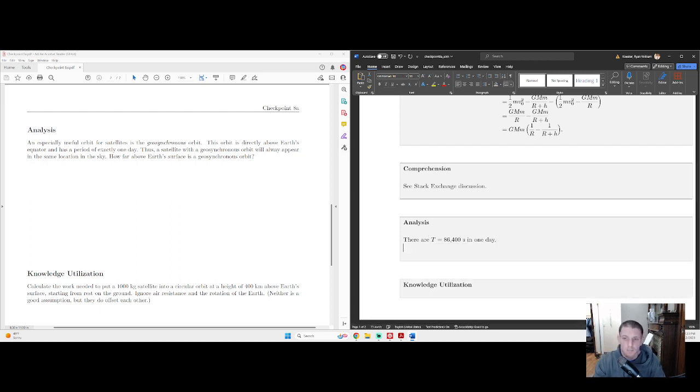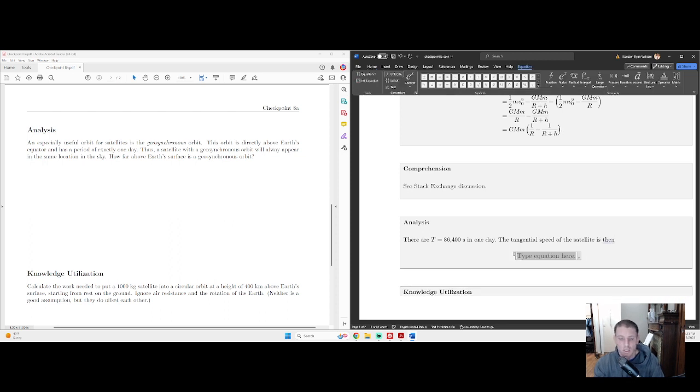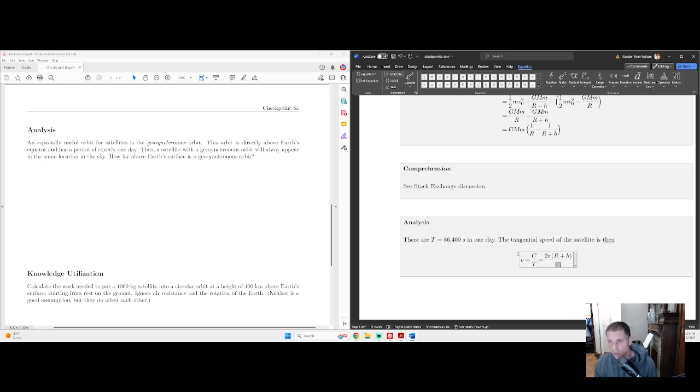So the tangential speed of the satellite is then going to be, we'll just call it v, and this is going to be a circumference over a time. That's what I'm saying here with big C, a circumference, because we know that a speed is a length or a distance over a time. So the natural generalization for that distance in the case of circular motion is the circumference of that circle. We're going to say that this is 2π(r + h), the circumference of the circle that has a point on it that's a distance h above the Earth's surface. And then T is just T, the period.